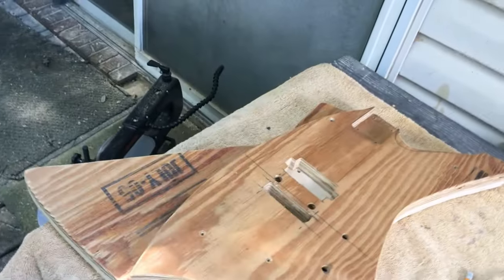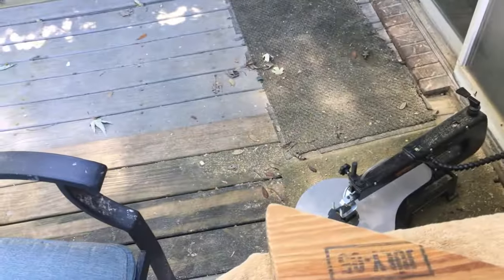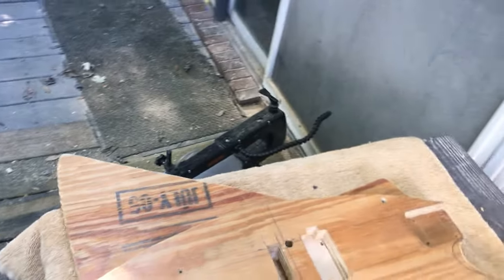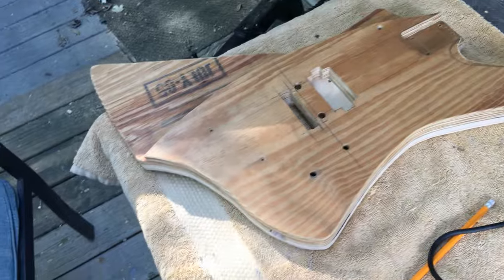All right, got all the wiring complete. Everything looks good to go. I think we're almost ready for the glue phase. We can glue the two top pieces together with the bottom piece and have one solid body. Everything has been checked, the wiring, the volume, the tone, everything seems pretty good. So let's glue these pieces together and we'll be right back.